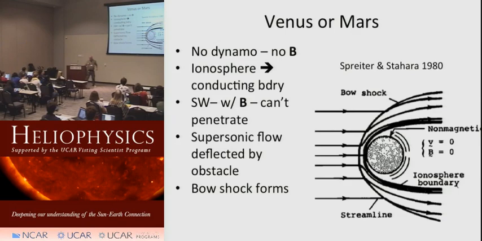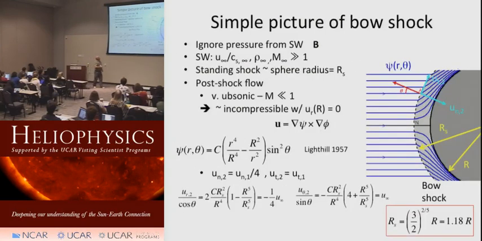Very simple problem. In fact, you can work out the solution with a bunch of assumptions analytically and figure out how wide this layer is. Okay? What you assume is the inflow is just a really big Mach number. I don't even have to give you a number. It's just much, much greater than 1. It has some density that is, well, prescribed by the solar wind. When it hits the shock, it is a high Mach number shock, so the density increases by a factor of 4, the flow velocity decreases by a factor of 4, or the normal component of the flow velocity decreases by a factor of 4. The Mach number becomes very, very low.